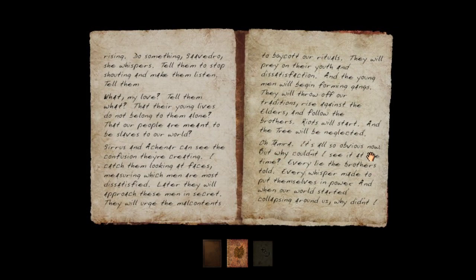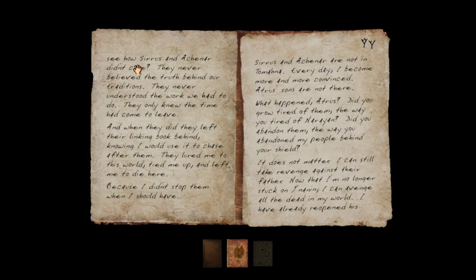Oh, Tamra, it's all so obvious now, but why couldn't I see it at the time? Every lie the brothers told, every whisper made to put themselves in power, and when our world started collapsing around us, why didn't I see how Sirius and Akinar didn't care? They never believed the truth behind our traditions. They never understood the work we had to do. They only knew the time had come to leave.